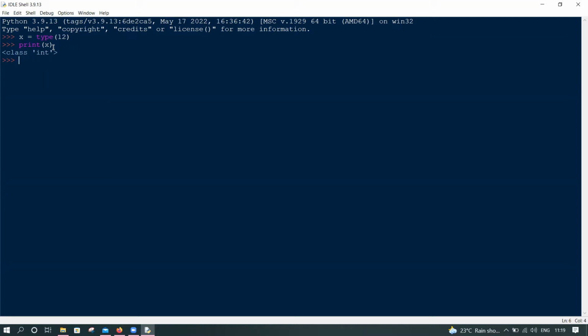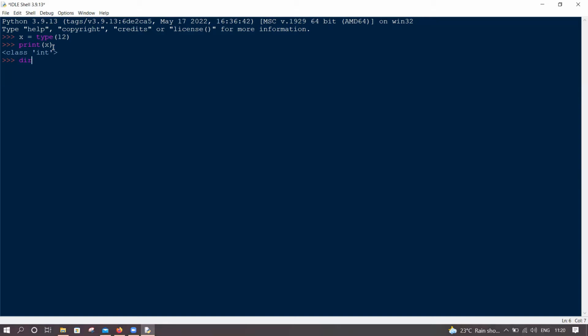Now, if the function belongs to a class, we spoke about class very briefly. So a class could be a blueprint for objects. So don't go too much into that. As of now, all the data types in Python are classes. So any function which is defined inside a class will be called a method of that class.